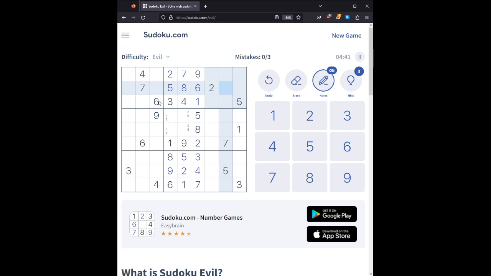So let's start with 6. You see that these two columns are occupied. This bottom row is occupied, so therefore 6 must go there. And using that row logic, 6 can only go in these 2 spots. Now 6 could actually go in these 2 positions here and these 3, so it's too much for us to work out. So let's move on to another number.